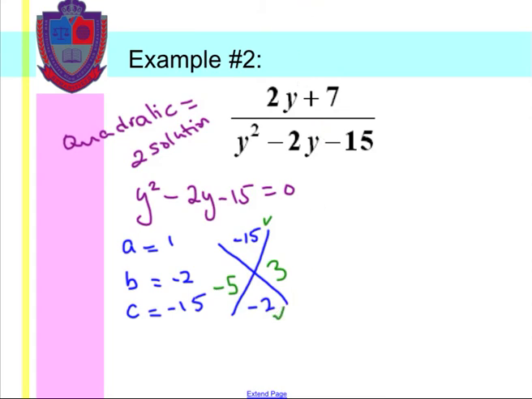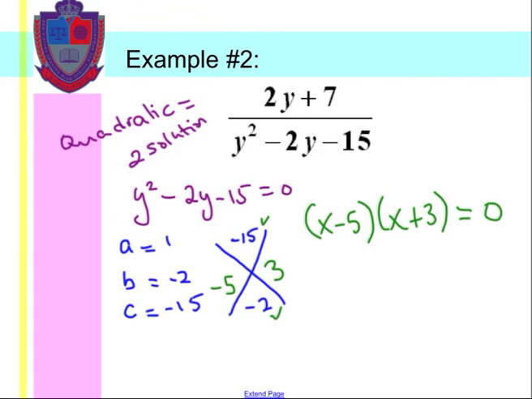Perfect. Remember from our last review, we would write this in factored form, which is x minus 5 and x plus 3. But remember, now we need to make that equal to 0 because I need to find y values, not x. One very common mistake, and as you can see, I made it: we need to not put x, keep the variable. So this should actually be y minus 5 and y plus 3. So remember, we need to set it equal to 0 because I'm finding two values of y. When I plug them in here, I'll get a 0.